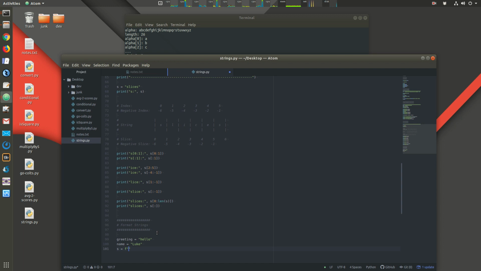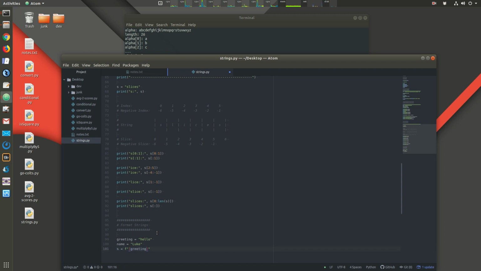What this allows me to do is interpolate whatever variables I have defined above. So I can say capitalize greeting. So I use curly brackets and then some expression that evaluates to something.